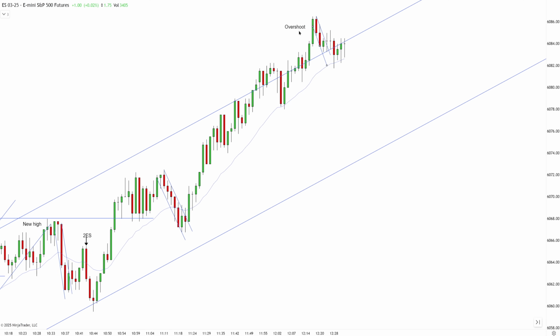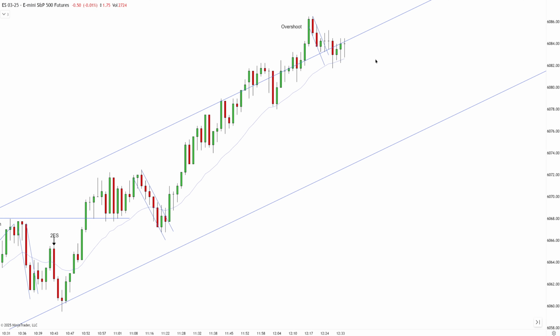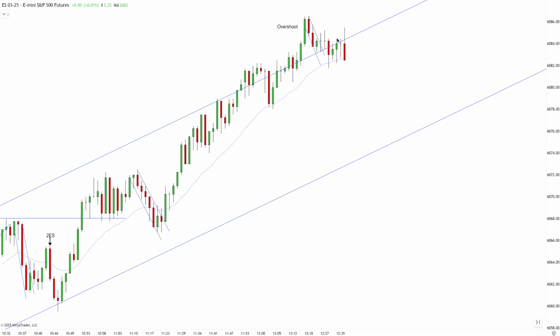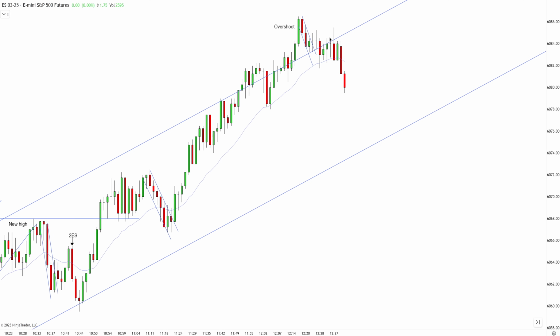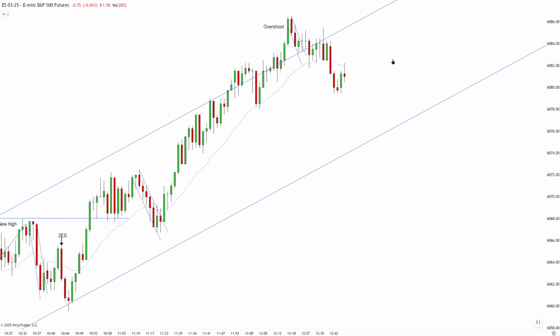And after overshoot, you have to skip the very first second entry long. There is not even a trigger here, so no problem. But you cannot get trapped taking second entry long after overshoot at the EMA. You need more confirmation, or you need to be patient that there is going to be some correction. There was no good setup anyway, no trigger here, so no problem. But had there been a textbook setup, you still can't take it.